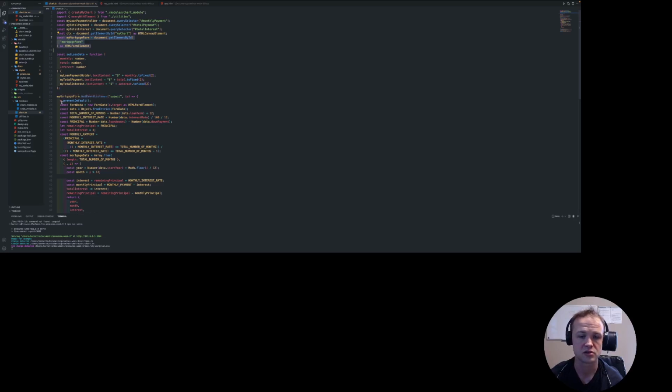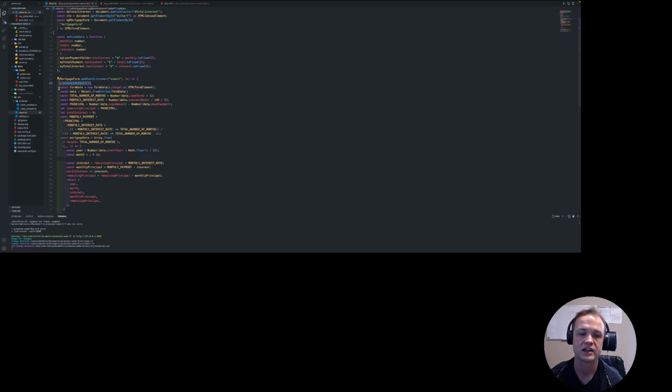I added an event listener onto the form to cancel the default behavior of a form, which reloads the page in case you didn't know. And then I converted the form data of that form to a JavaScript object using this little shorthand. In case you didn't know that, you could do that. This is just a TypeScript thing, which basically tells TypeScript, hey, this is going to be an HTML form element, and there will be data points on it.